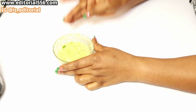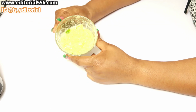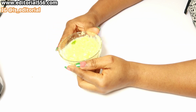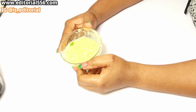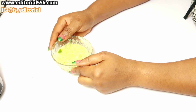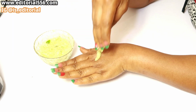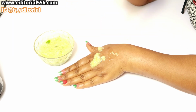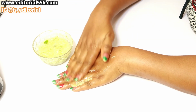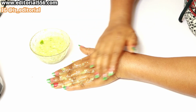So after that is done, then you're going to use this to scrub your leg, scrub out all of the dead skin cells on your leg and your heels. So let me show you using my hands, because honestly I cannot bend down right now. So you're going to use this. It is safe.